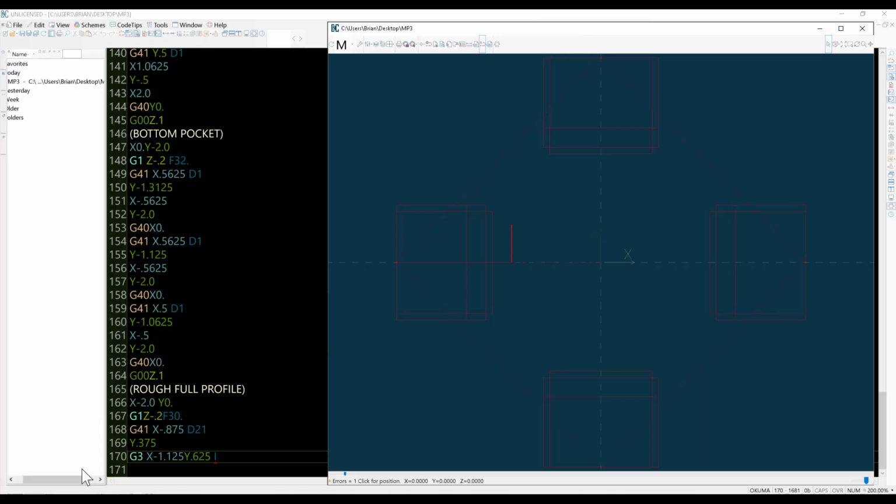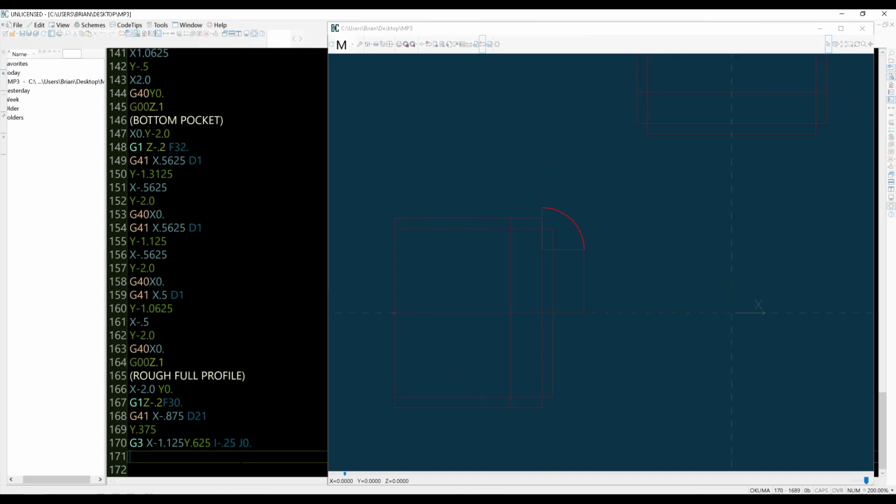So I minus 0.25, J 0, there's no change in the Y. And you will see the arc appear. And you can hold on the arc and it'll show you the center point of it, etc. Okay, it also gives you the radius, 1/4 inch radius. Okay, so that arc is done.